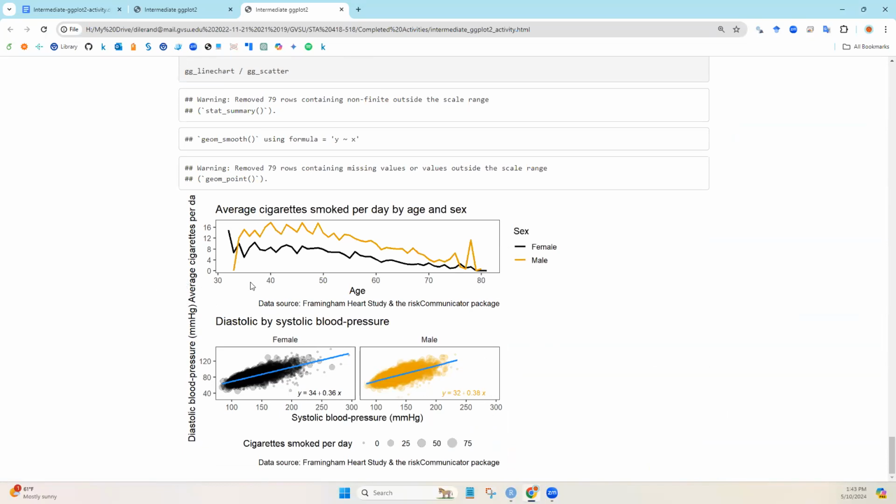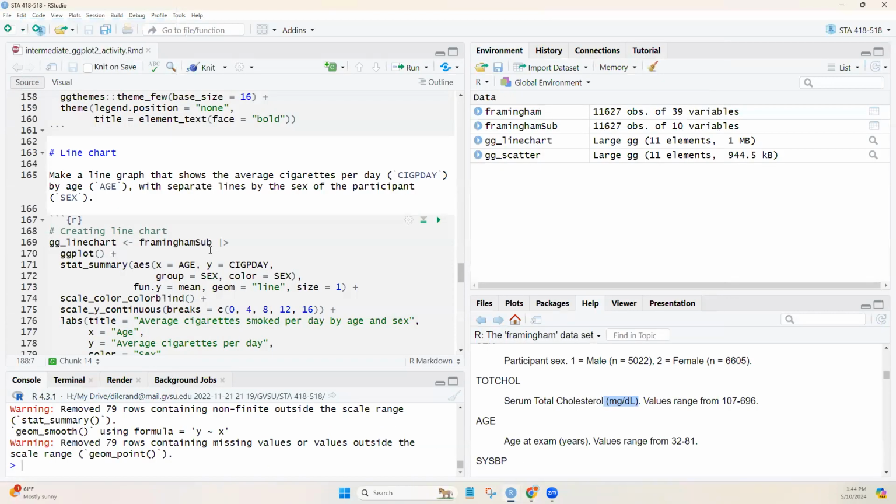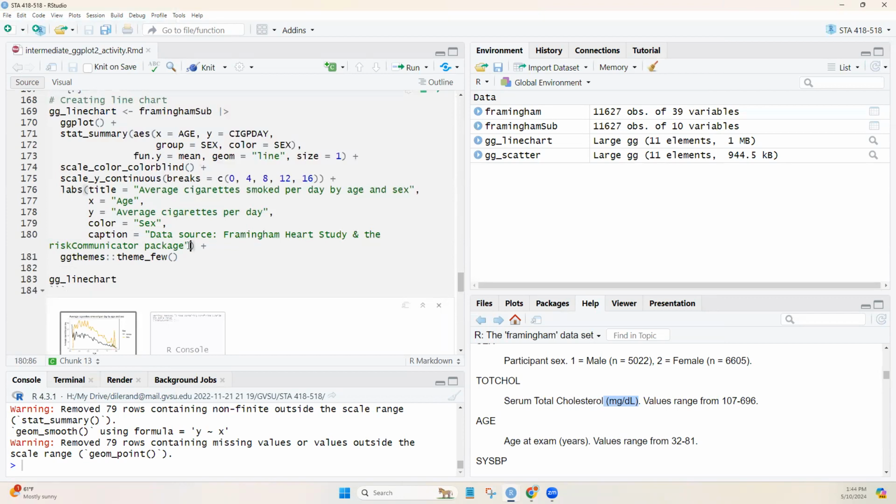One thing to note, there's a caption for both of the visuals, but now that it's combined, only one caption is needed. This first caption's a little redundant. So let's get rid of that caption for the line chart. That'll help it from being so scrunched. So let's just get rid of the caption part.